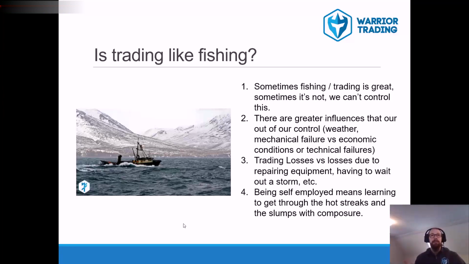Now they push their luck. That's kind of like me getting in a stock that squeezes up 10 points and then buying it 10 points high for that second breakout and then giving back everything I made on the first trade, taking too much risk. Right? And pushing my luck. Now, at the same time, you will have losses. And at the same time, you've got these boats that sometimes they have engine failure and they've got to go back into town. And that engine failure might cost them $50,000.